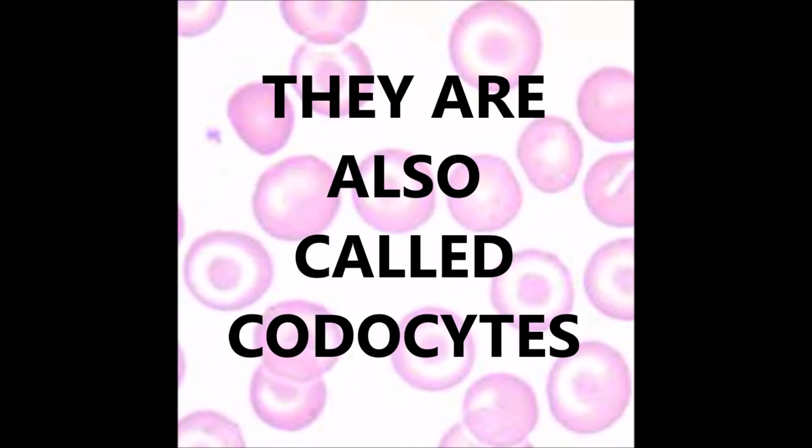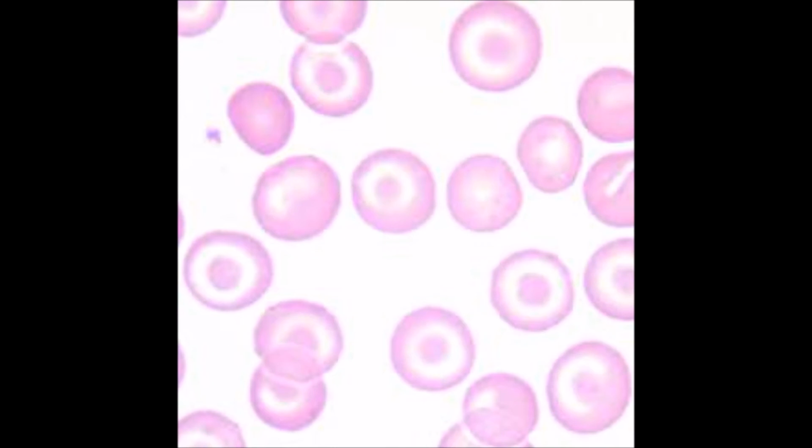Basically, remember to always correlate your findings. So if you do see target cells or codocytes in a peripheral smear while you're doing a differential, correlate that with the actual MCV value, correlate that with the hemoglobin value, because a lot of the time there's going to be signs of anemia, or there is going to be anemia, microcytosis, hypochromia. These cells are usually associated with hypochromia, okay, with lower concentrations of hemoglobin in the cell. So always correlate those two findings. Never assume that just because you've seen target cells or codocytes that there is no anemia or that there is no condition.